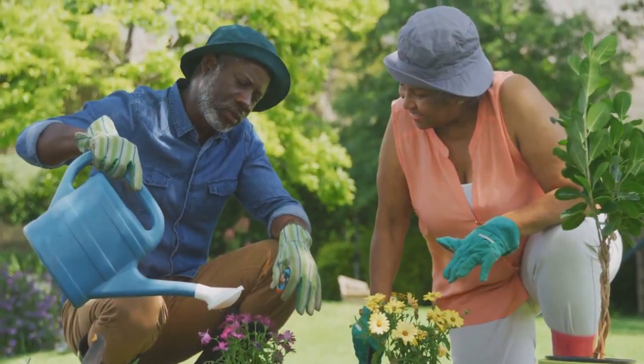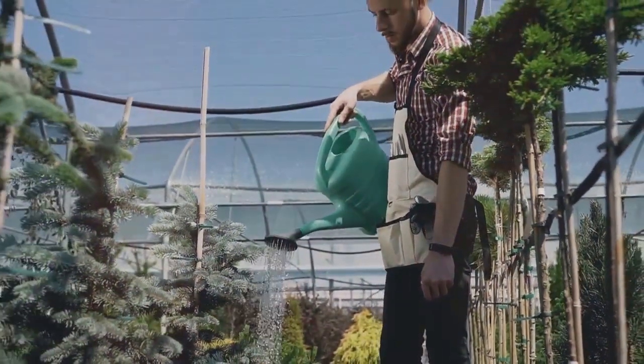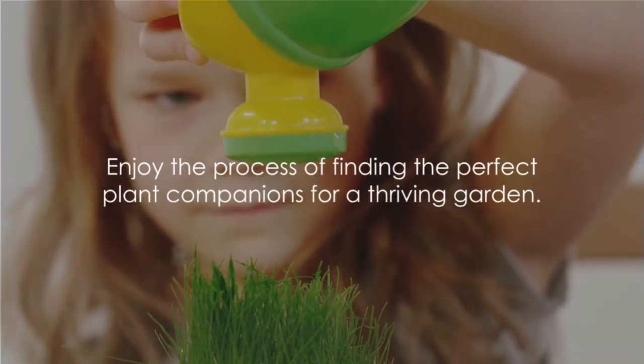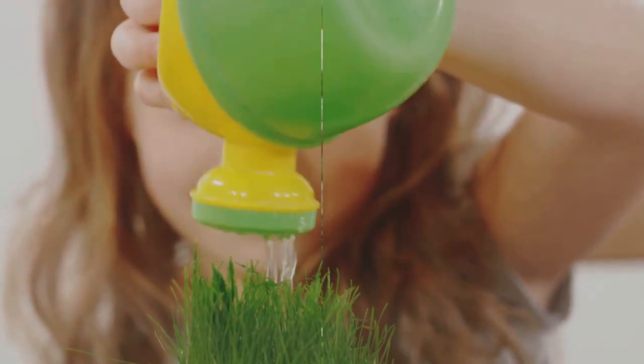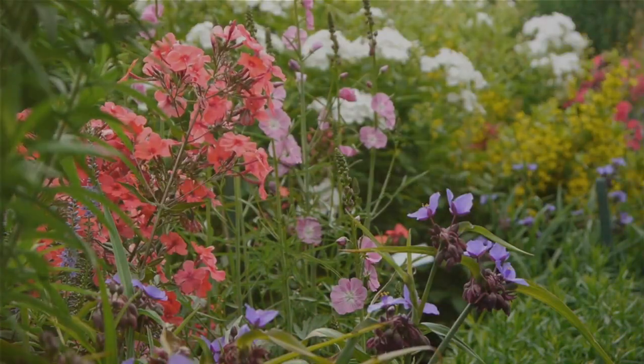Finally, take care of your plants. Water and feed them regularly, and keep an eye out for pests. Remember, patience is key. It might take some trial and error to find the perfect plant companions, but the results will be worth it. So, are you ready to bring harmony to your garden with companion planting?